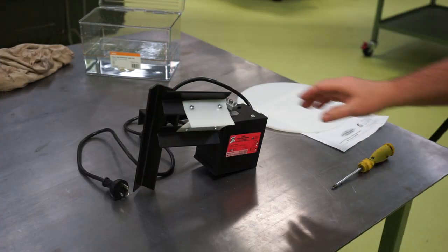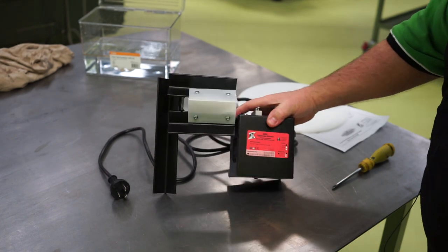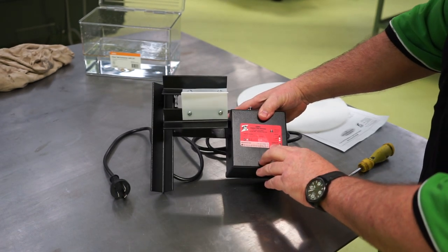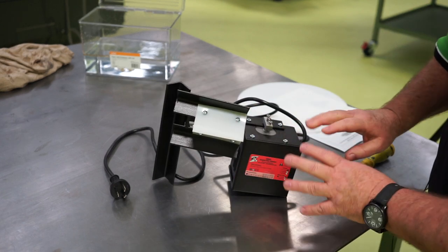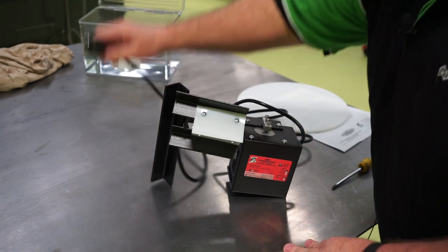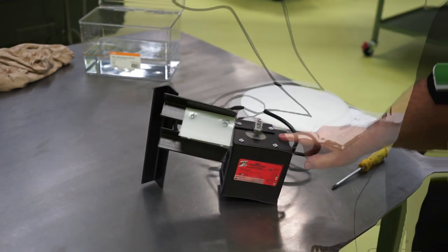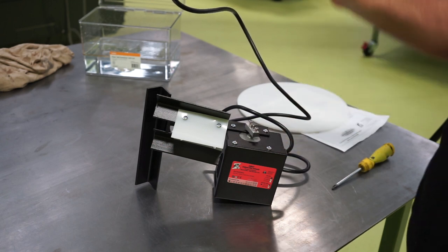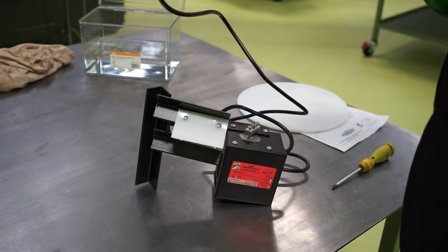Now here's my oil skimmer out of the box. You can see it's the Zebra Original Disk Skimmer. It's got the motor and a housing here. I believe the motor is fan cooled. When I plug it in, you can actually see it working. Now that it's plugged in and turned on, you can see that the motor rotates very, very slowly. So I'll stop that and insert the disc into the skimmer.